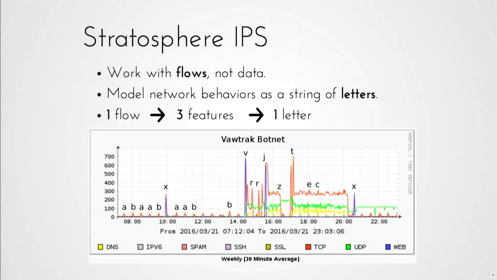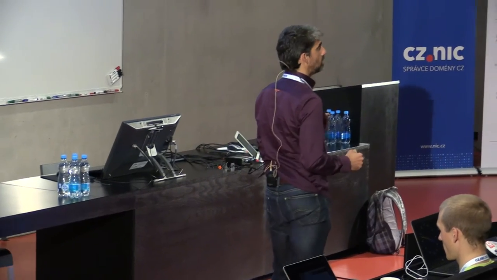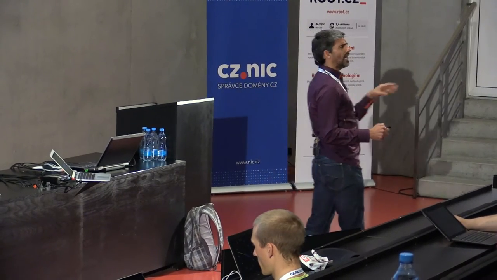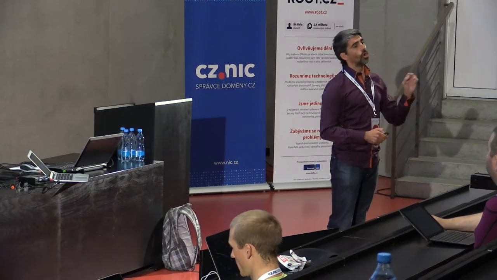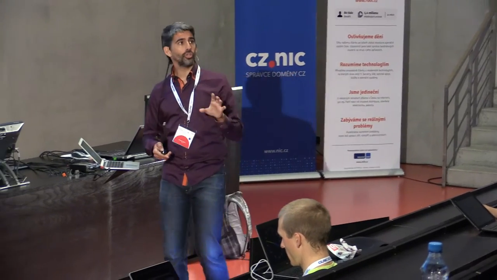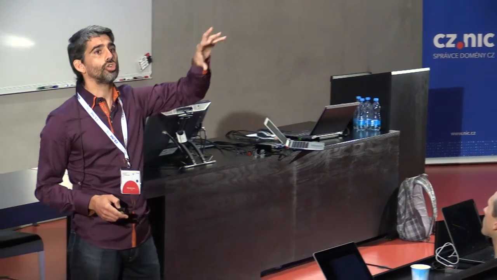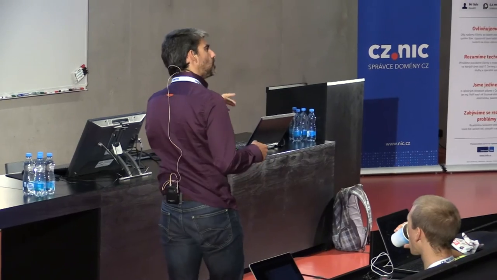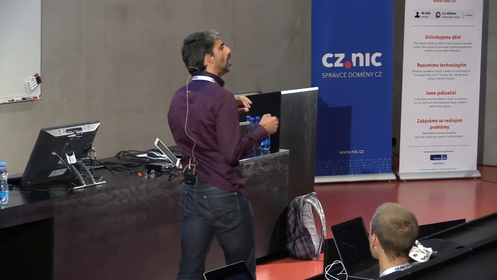You can see here an example of the Botrack botnet. Each flow is being assigned a different letter. The letter tells us the size, the duration, and the periodicity. So if a flow is very periodic — as is usually the case with malware — only looking at the letters, you can say, 'I don't know what it is, but you are behaving like a botnet, or behaving very suspiciously.' I don't know what you are, I don't care. But how you are doing this in the network is very specific.